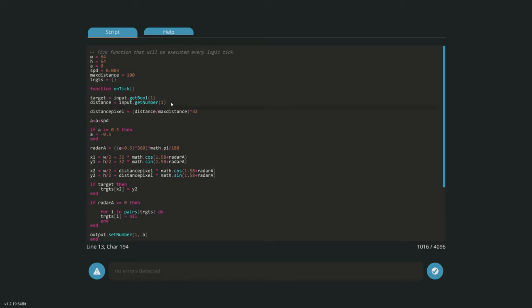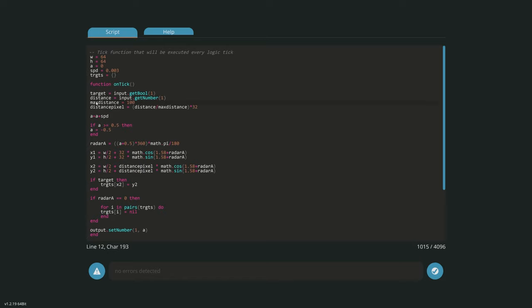So come under here and say that my max distance, which is this thing here, I'm going to get rid of that. I'm going to put it down here now. I'm going to say my max distance is actually going to be input get number, number 2. Okay, there we go. So now it's going to scale it every single time.